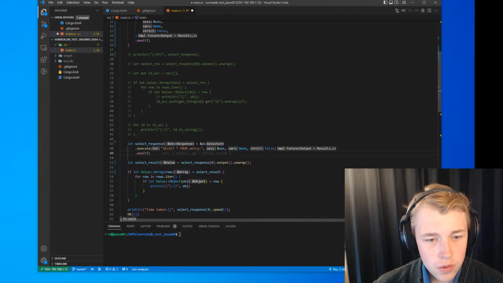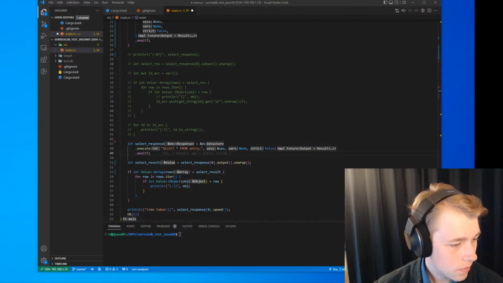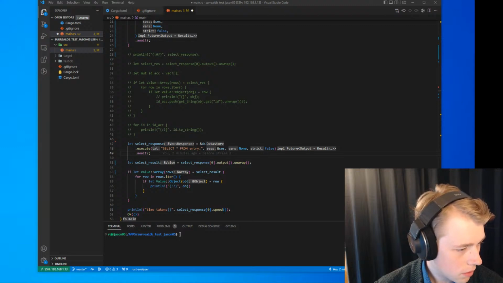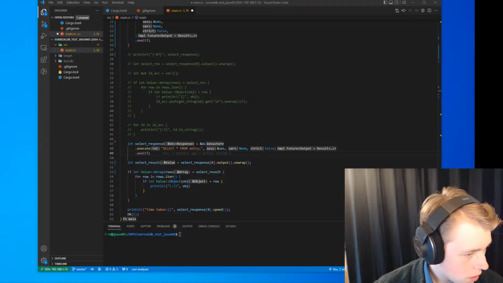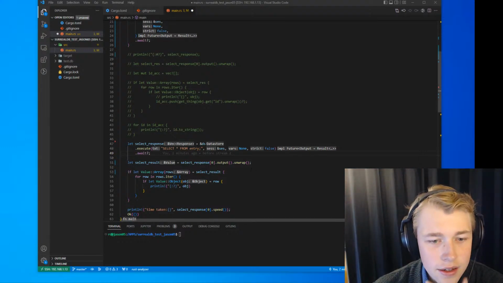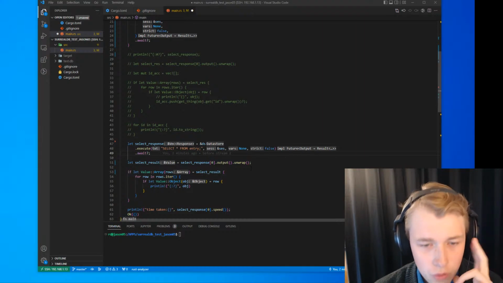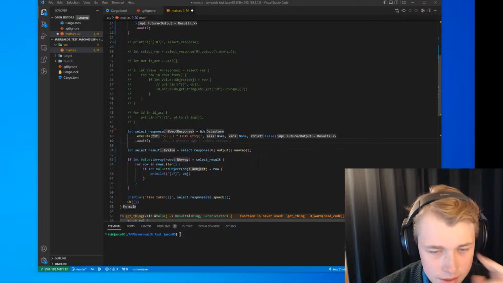And then we take the array out, which is in this value enum. Then we iterate over all of them, and for now I'm just printing them. I'm planning to make a video explaining some of this stuff more concisely, and there might be a better way to do some of this now.